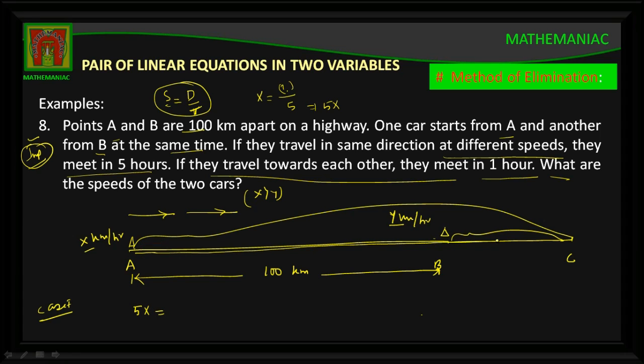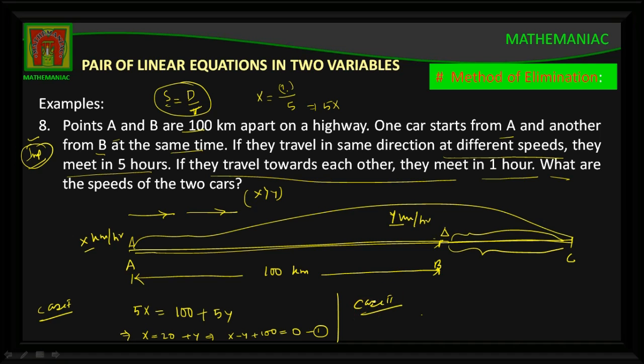This is the complete distance. And that distance is equal to, you see here, 100 kilometer plus this distance which is covered by B. So in 5 hours B will cover how much? 5y. So now from here you cancel 5 from both, so you are left with this equation. If you'd like to write it in the form of the standard equation, you can write it like this. Choice is yours, it is not necessary at all. So wait for some time, check whether you have understood this particular way or not. This is case 1.